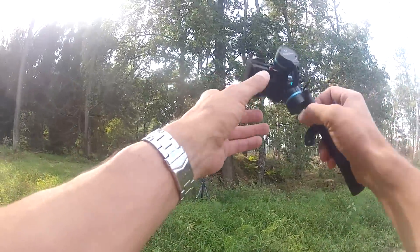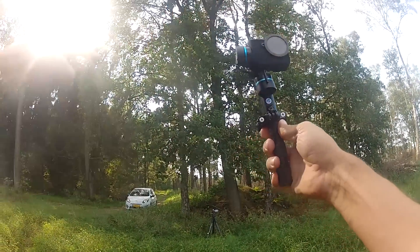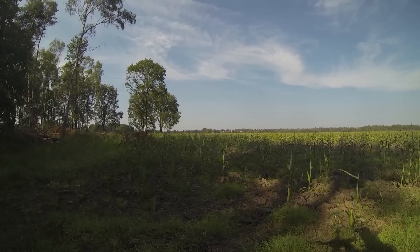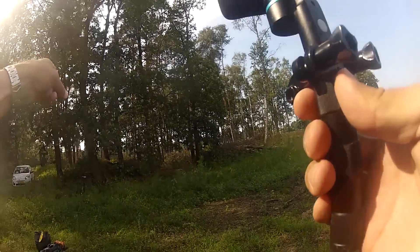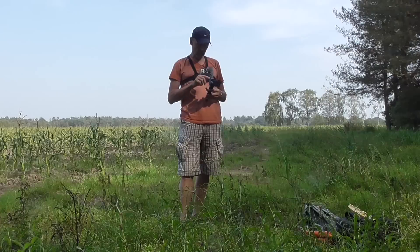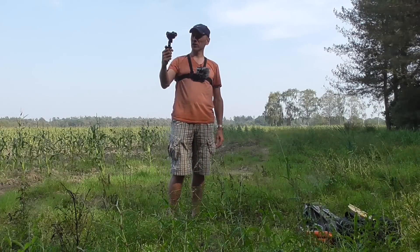I also got this little thing. It's also a gimbal. I push this button and the horizon is straight. I never have an issue with this. I never have to calibrate this thing. There is no IMU in here, there is no compass in here, but it's always straight. So I'm going to compare the results of the Phantom 4 with this little thing. This is a Faye Dutech. What a name. But it works perfectly.